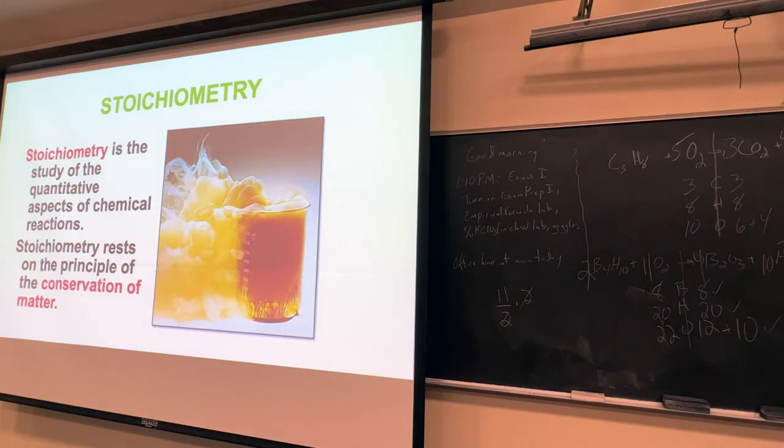All right, so stoichiometry, which is a word you don't have to spell for me, is literally the study of amounts coming together. For chemistry, this is critical. Chemists get paid because they want people to make something. All of this stoichiometry is basically around the law of conservation of matter, which just says that all the atoms that go in have to be accounted for on the way back out. You can't turn silicon to sulfur, you can't turn hydrogen to helium, and if you put 5 hydrogens in, you have to account for those 5 hydrogens on the way out. That's why this whole balancing thing is so important.